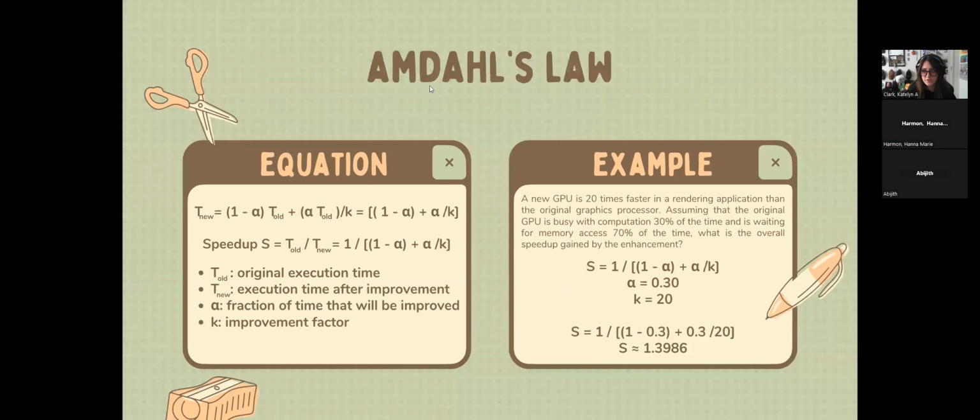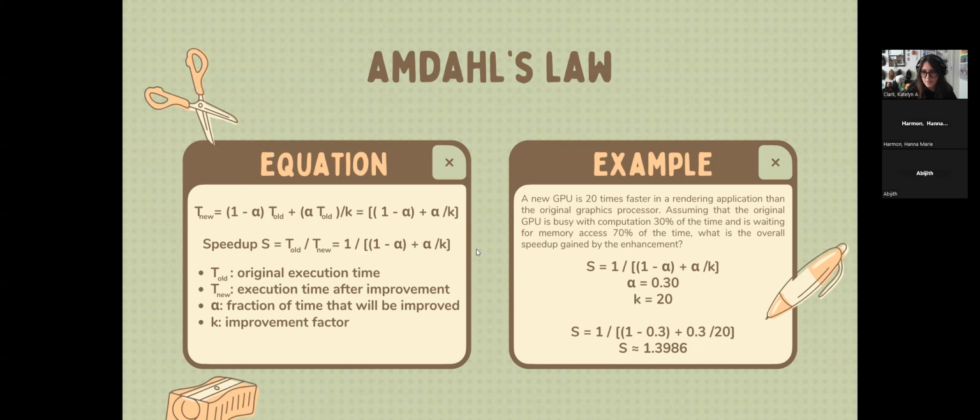Okay, next up is Amdahl's law. This is the equation that y'all learned in class. This is for T new, speedup. Obviously, there are a lot of letters and symbols. It's easier just to think of it as almost having a fraction, like in chemistry, where you have: I have this many of this much, how many do I have of this much? Like the little comparison thing. It's kind of like that, basically.